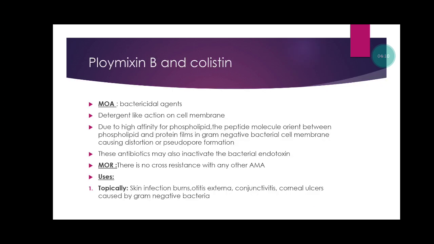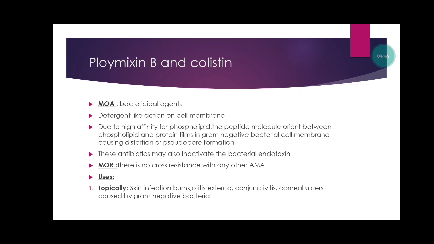Polypeptide antibiotics. In this, we have polymyxin B and colistin. Mechanism of action: bactericidal agents with detergent-like action on the cell membrane. Due to high affinity for phospholipid, the peptide molecule orients between phospholipid and protein films in the gram-negative bacterial cell membrane, causing distortion or pseudopore formation. These antibiotics may also inactivate the bacterial endotoxin. There is no cross resistance with any other antimicrobial agent.